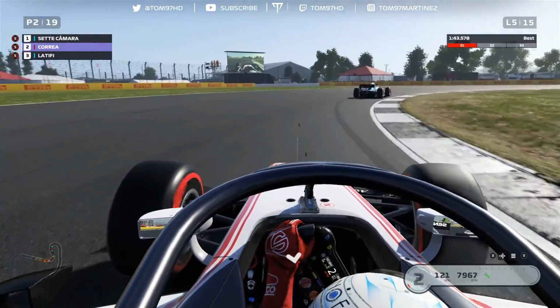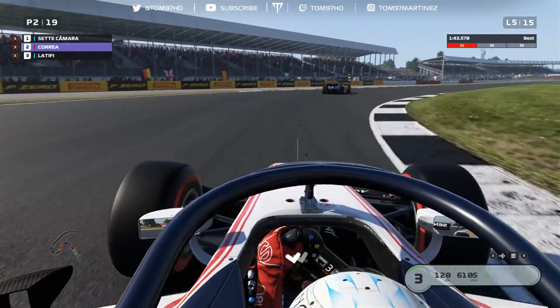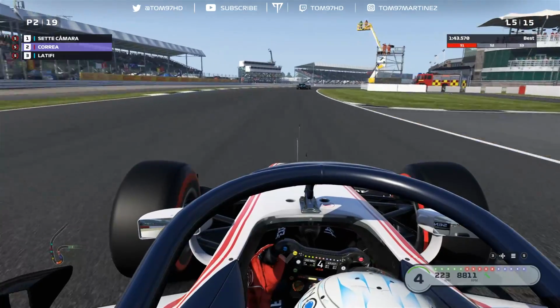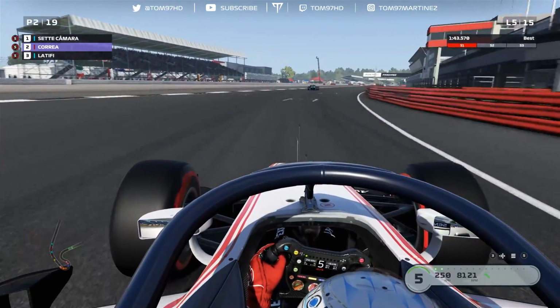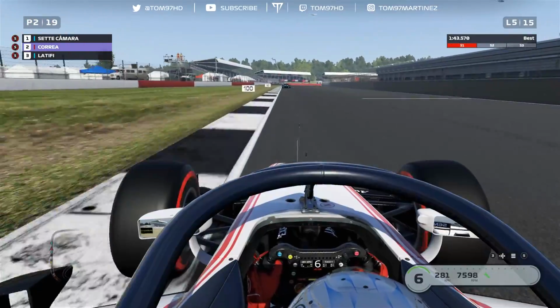It's not going to be long before it falls away from us completely. Stay alert. I'm fully aware, mate. I'm working on it. That's why we're going to pit this lap. If Sete Camera doesn't pit, we may get the undercut, although the hard tyre is much slower than the soft. So we'll see how that one pans out. If we can get a clean track, we definitely have a chance.